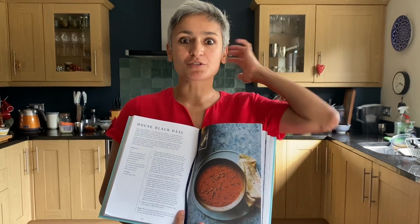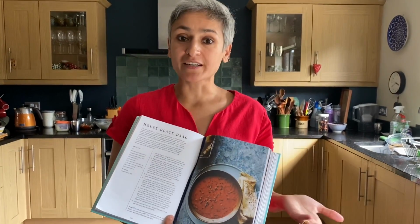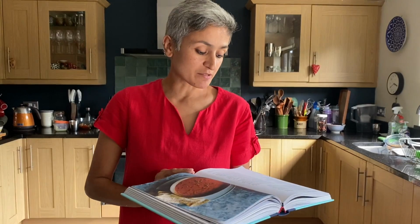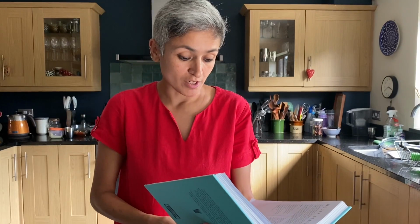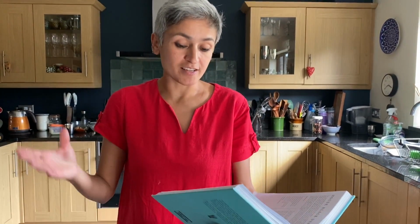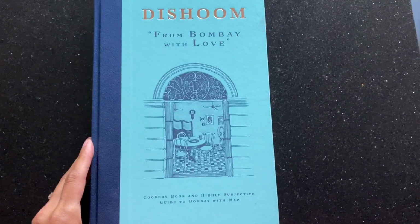I would also call it dal makhani. I've read the recipe and it's actually a bit different to how I cook it, and I've eaten it in their restaurant. So I'm really interested to see how different it is to my recipe. My recipe is my family recipe. My mom and my grandma, my nani, used to cook it. Right, so let's get cooking.